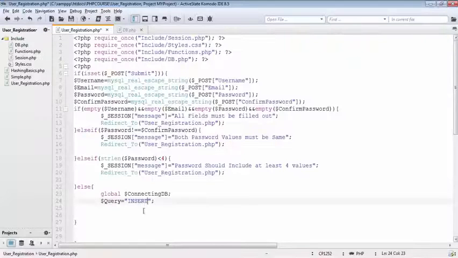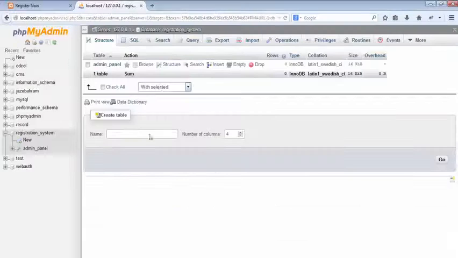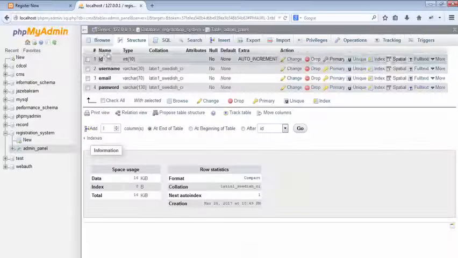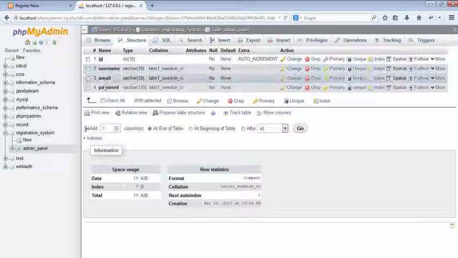So I'm gonna say that insert into admin underscore panel. Let's confirm its name, admin underscore panel, all in lowercase. And now I have to mention the column names that I got in my database. So I got ID, username, email and password.